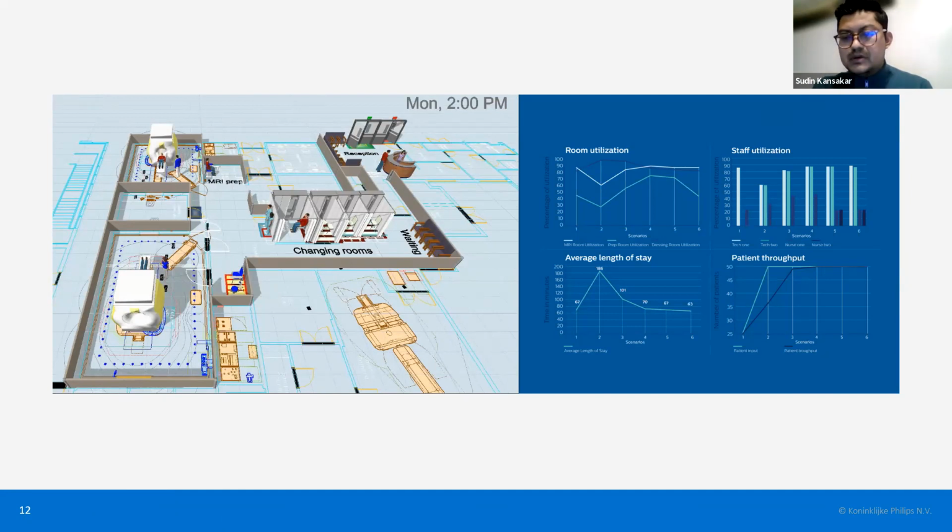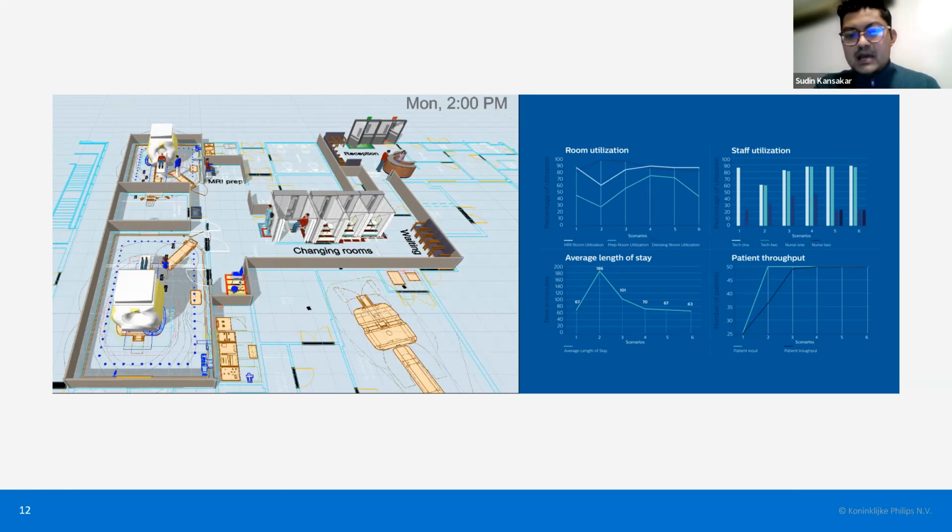But as we built the digital twin, what we found out was that the congestion, the point where patients were waiting, was not because of an extra MRI, but actually we didn't have enough changing rooms. To visualize what that looks like, we created a 3D digital twin to see how the patients flow through, but also to see, if you had to create an extra changing room, where the possibilities were. As you can see, the previous example was more of a 2D. With the 3D, you're also able to take your stakeholders on a journey of how the patient moves through and get that eagle eye view and test different scenarios, such as what happens if we were to increase demand.